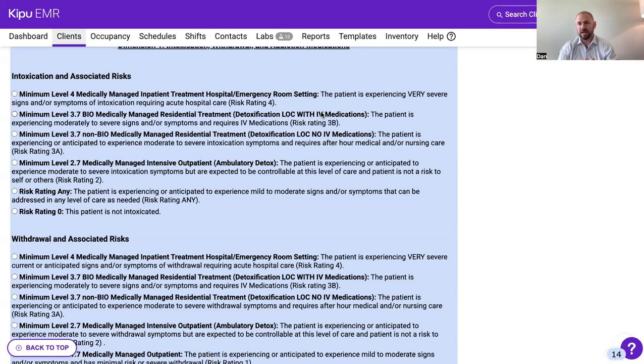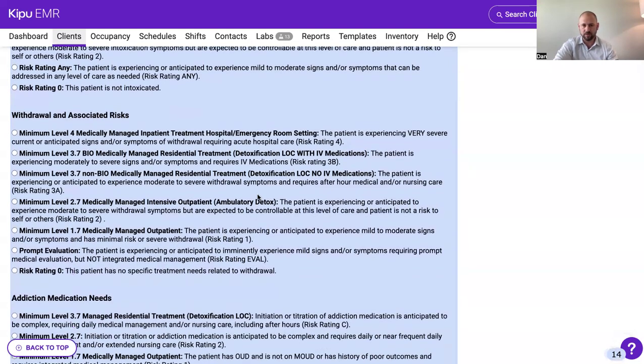Even insurance knows that staying on top of those meds, that level of serious medications, someone might need 24-hour support to get in that, especially while they're sick, detoxing. So let's say a client comes in, probably the majority of them are going to be no IV meds. I'm going to click 3.7 if I think they're having withdrawal symptoms, okay?